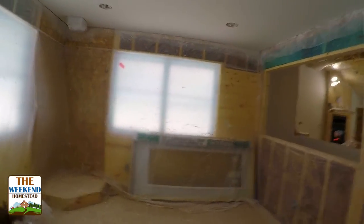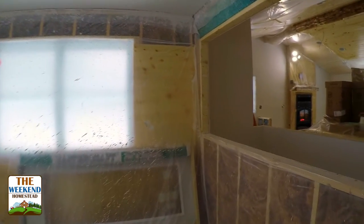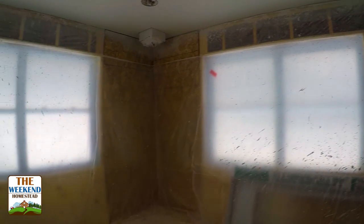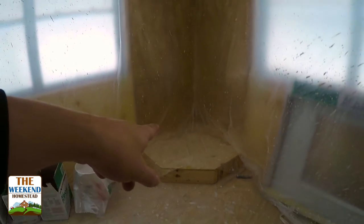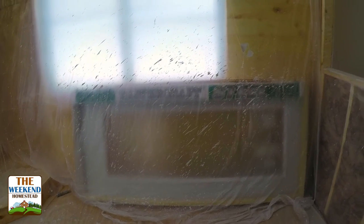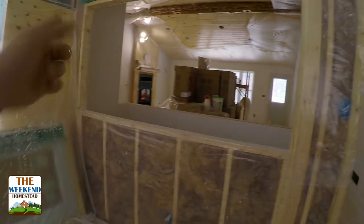First thing that's interesting about the house is the humidity level in here is about 60%. When they sprayed the mud and all the texture on everything, it definitely raised the humidity. As you can see, we've started putting up the pine behind the plastic there — we'll look at that next week. The little raised area for the wood stove in the corner of the sunroom is in. Our door is here, and our window will be here tomorrow.